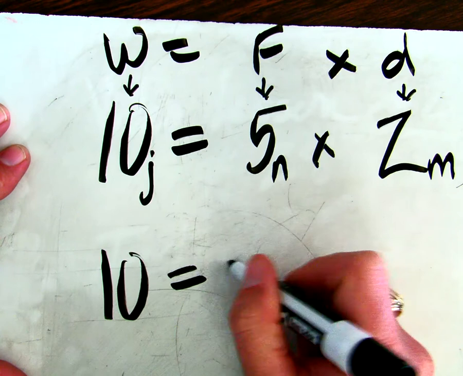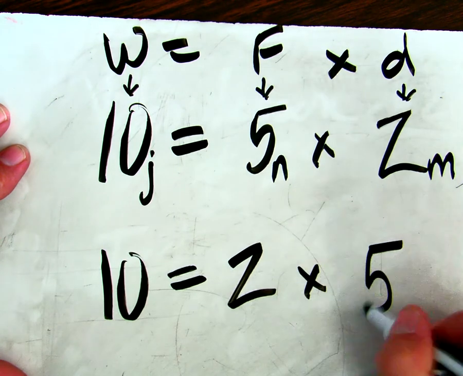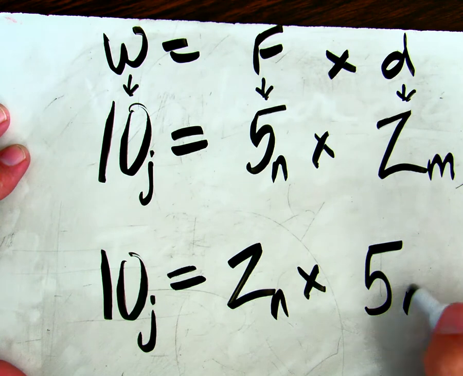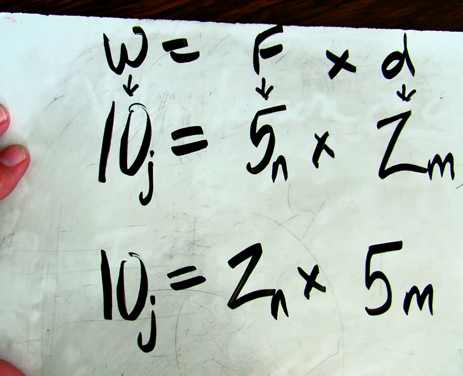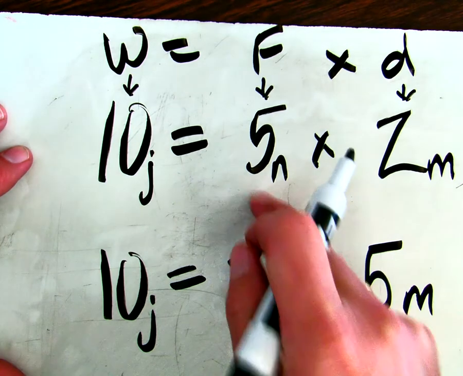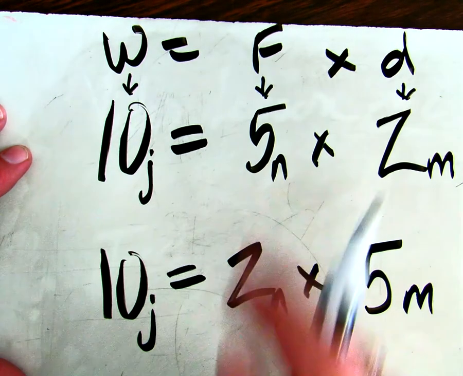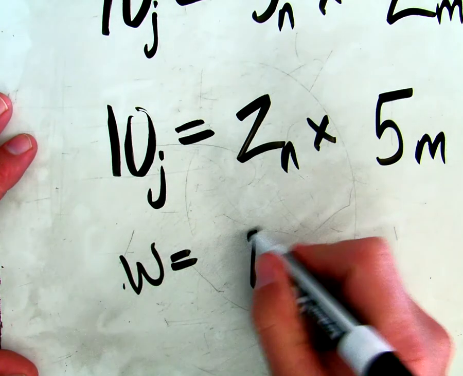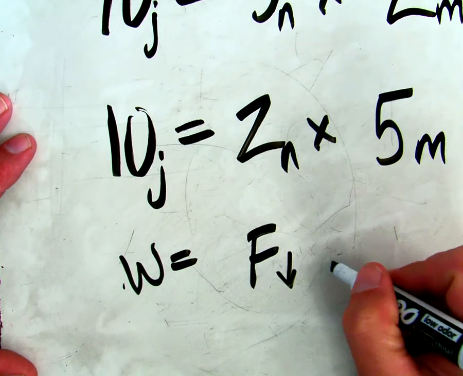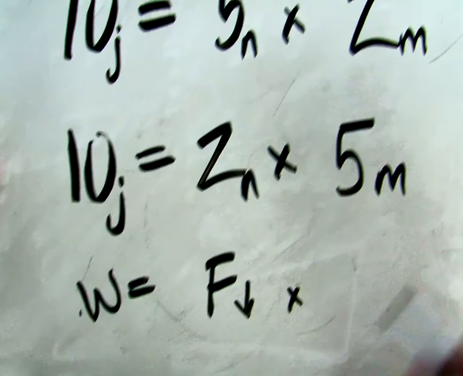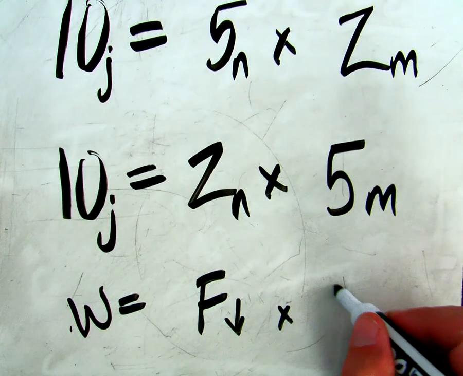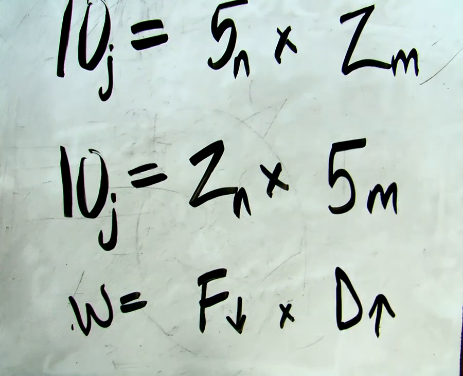Well, also, that would be the same as saying 10 joules of work equals 2 newtons times 5 meters. Okay, so all we're doing, if you look at this example, is we're just reducing the newtons. So we are going to reduce our force. So work equals force is going to go down, all right? And then we're going to increase from 2 to 5 is our example here. We're going to increase our distance by making the distance go up.